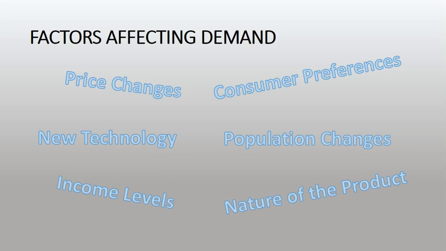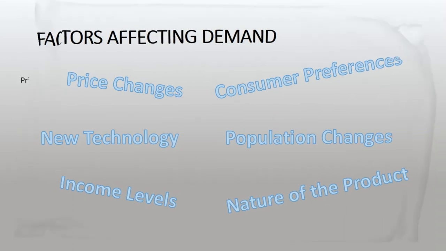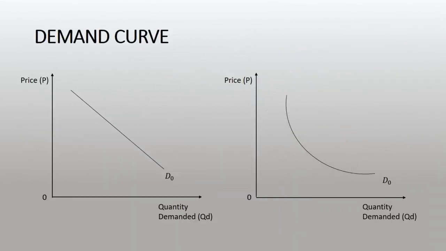Now, how do we view this demand? How do we illustrate this demand? Well, now we will move on to demand curves. As we see in front of us, we have two demand curves. They are both drawn from the left to the right in a downward sloping fashion. And although there might not be a curve in the furthest left graph, it is still a demand curve, with your price always being on your y-axis and your quantity demanded always on your x-axis.